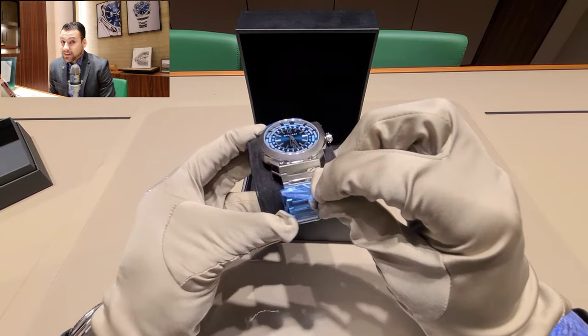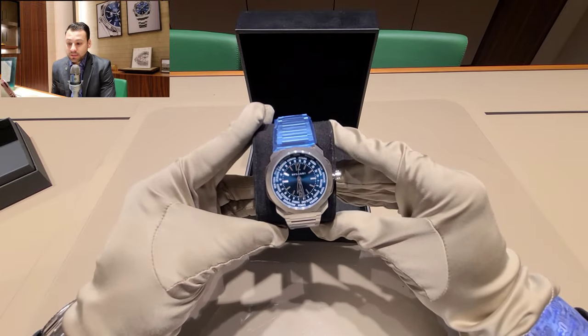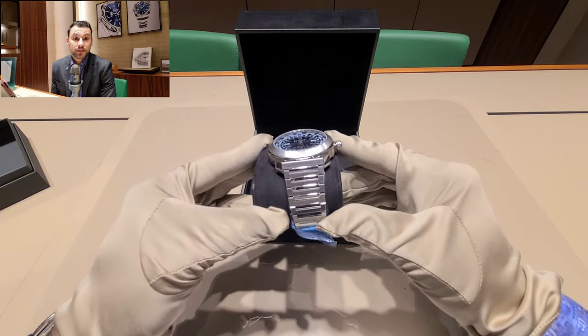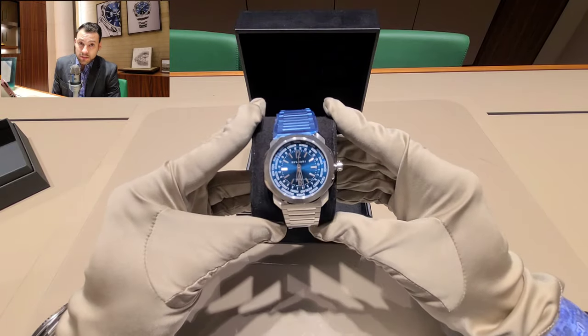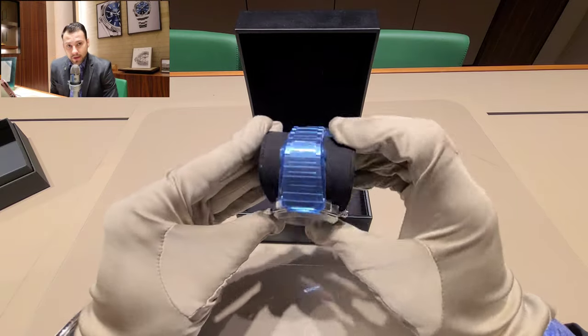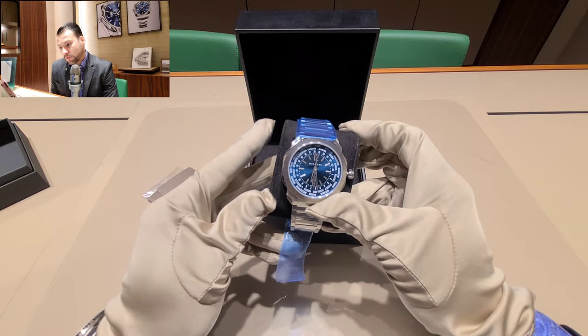Just to give you a quick recap about Rolex — I do have Rolex but it's very restricted. The market has been crazy for the past two to three years. If you're looking for a Rolex and you're from the Rio Grande Valley, I might be able to help you, so contact me via the links below and see what I can do for you.